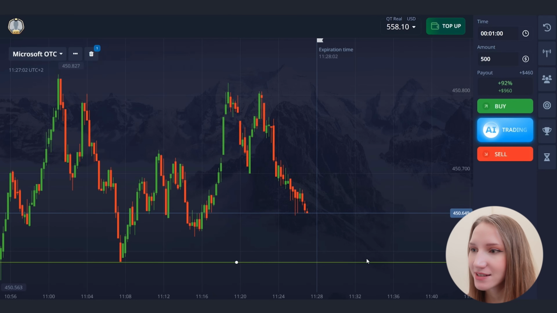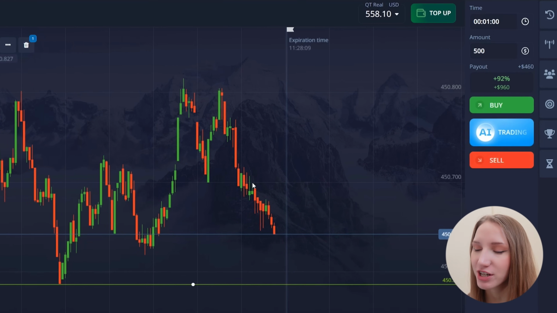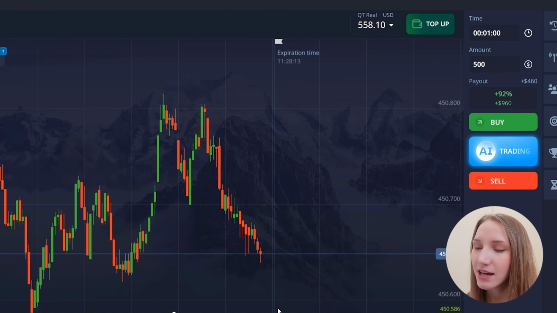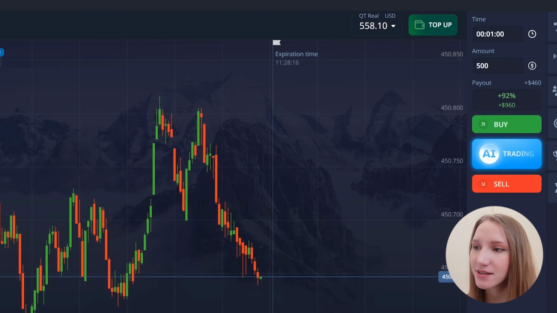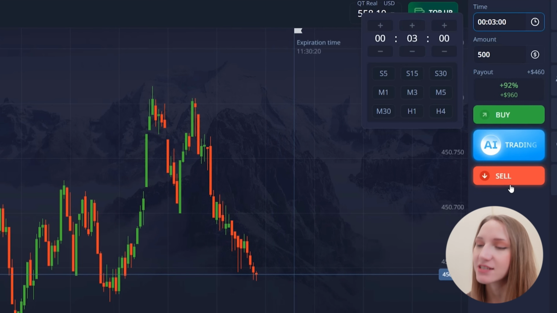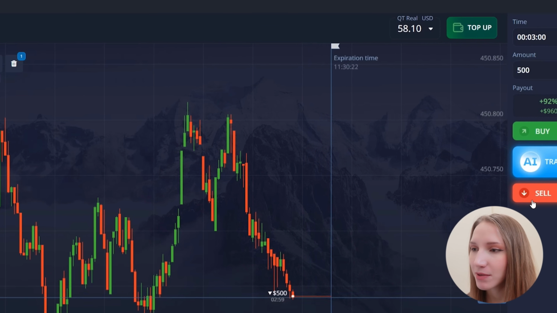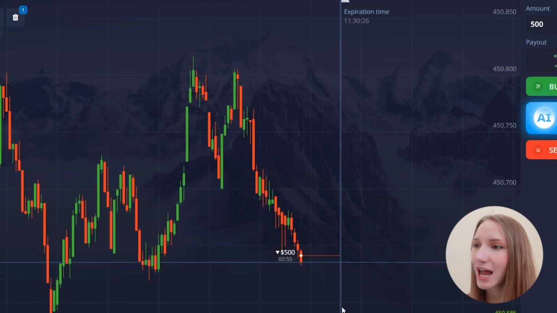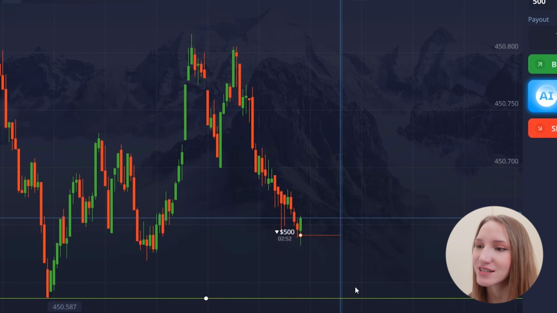So guys, here we can see the support level. Let's work with that. We also have a downward movement on the chart. The price has been moving lower, approaching this level line. And there is room towards this level. That means that I can open a trade down for 3 minutes due to this downward movement, because I think that very soon the price will be moving lower and lower and we will make money on this movement.